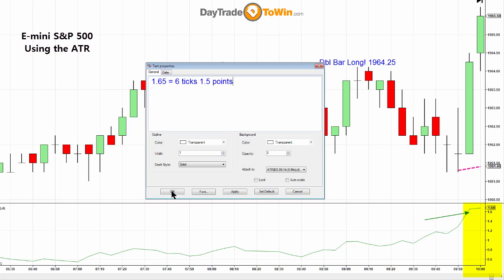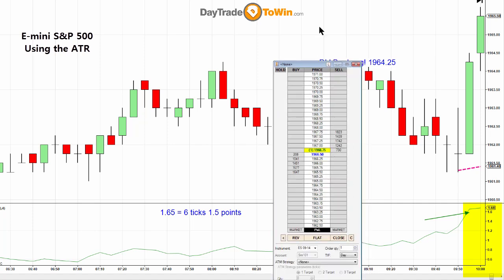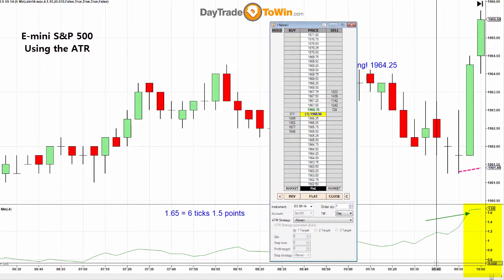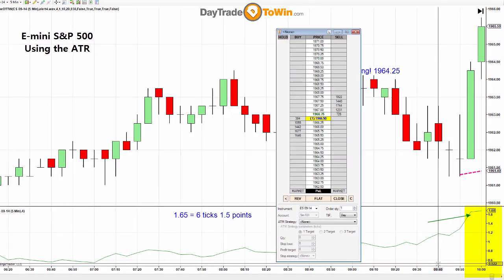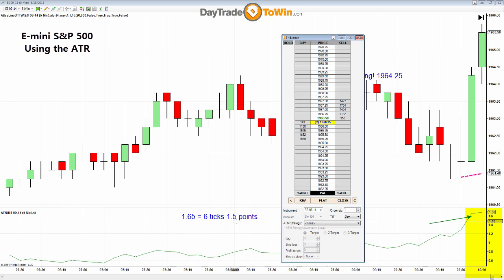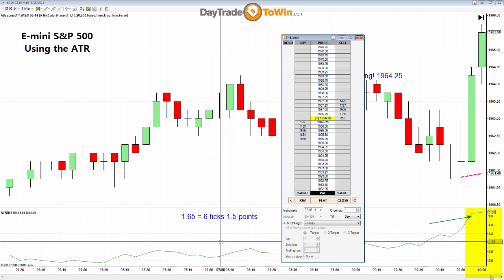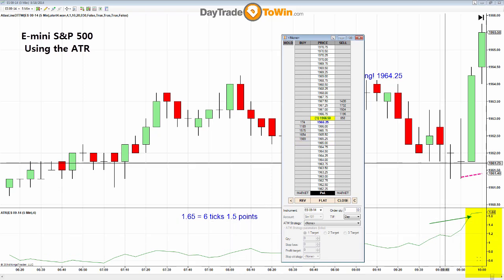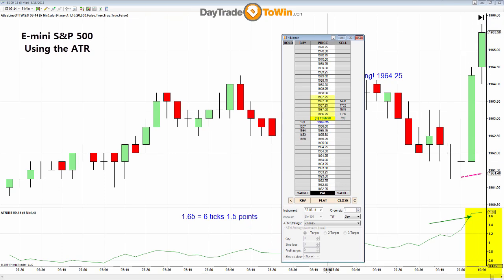So the way that you look at the E-mini market, you can either refer to it in points or in ticks. They're interchangeable. 1.68 is the equivalent of 1.5 points, rounding down, which is the same as saying 6 ticks. That means that the target and the stops, how you configure them, should be based off the current conditions of 6 ticks. This has to move up 6 increments on the price ladder.